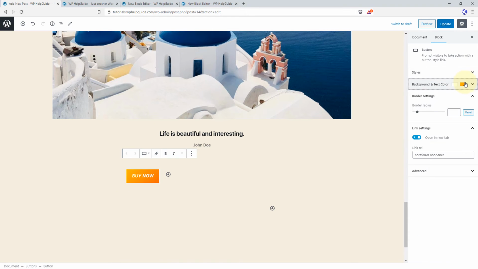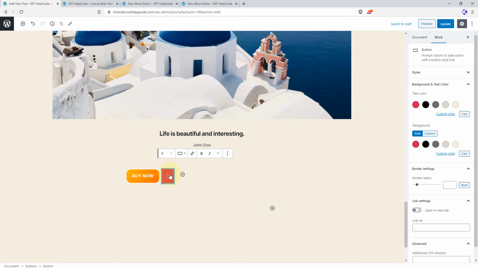And you can also increase the border radius. So if I want to increase the border radius, just drag this slider, or you can also specify the value that you want to use. So I can go with 20. And you can also add a link property. So you can just Google what kind of link property you can add, and you can add here. And under advanced settings there is an option for specifying the CSS classes. Now if you want to add more than one button, just click here and keep on adding more buttons.